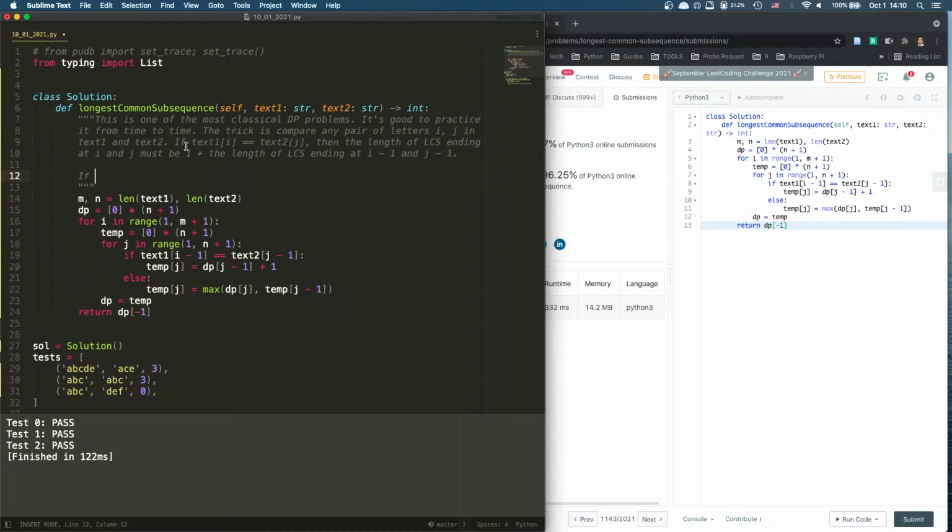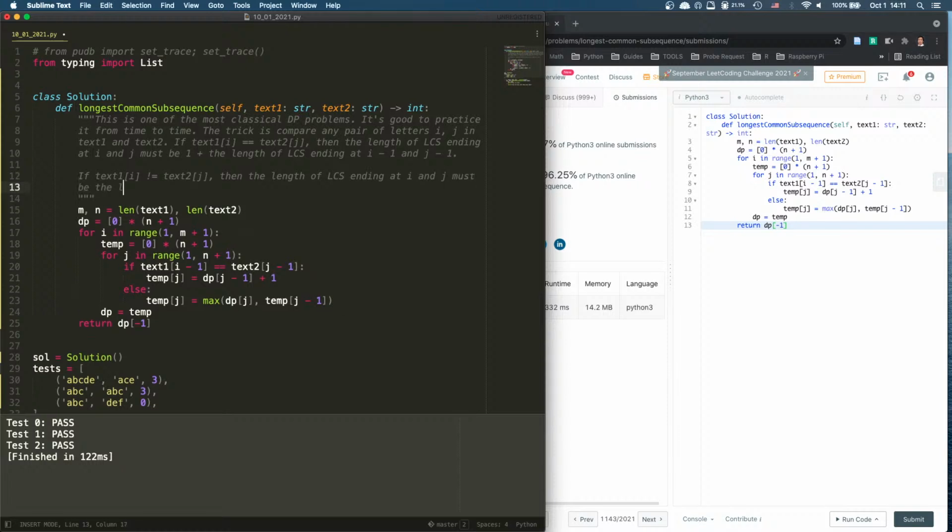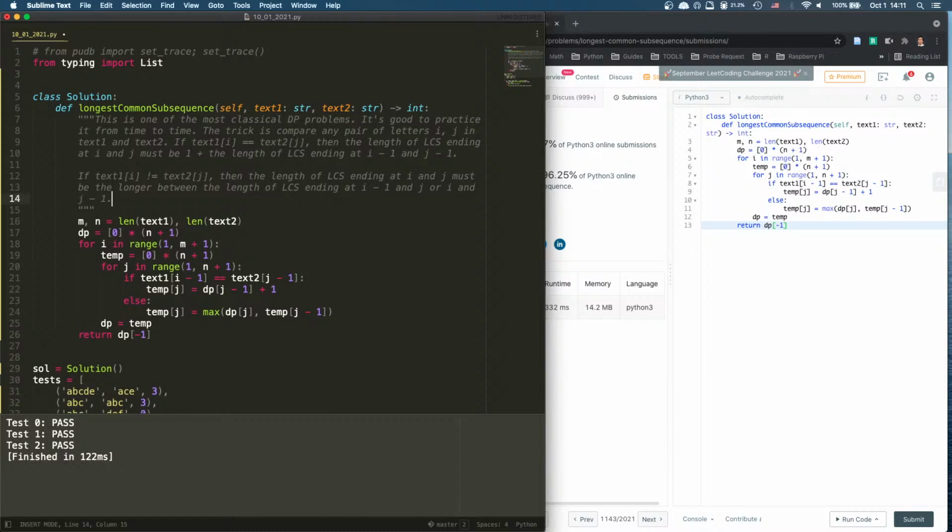If, let's say, these two are not the same, that's the other situation. Then the length of LCS ending at i and j must be the longer between the length of LCS ending at i minus 1 and j, or i and j minus 1.